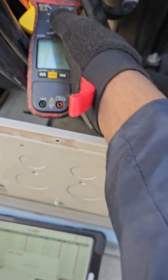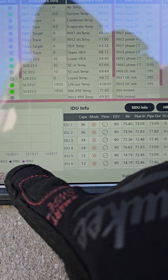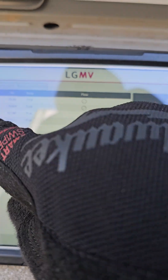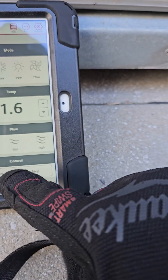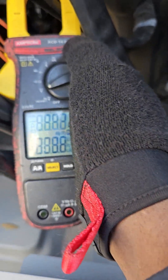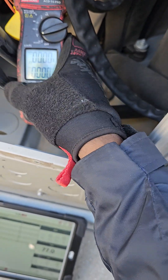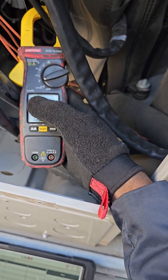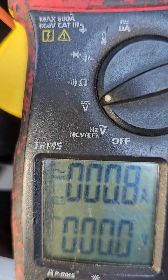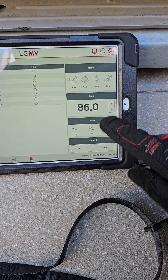My battery is weak so I have it off right now until this thing is going to restart. Let's press this back up. My meter is ready — I powered it off because the battery is weak, you can see the battery symbol right there. I need a new meter. I'm going to press and hold this button right here so I'm on TRMS. It will hold at peak value.